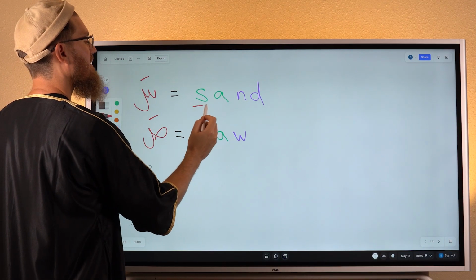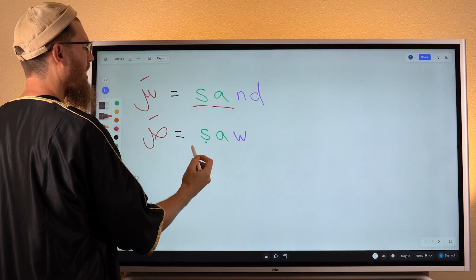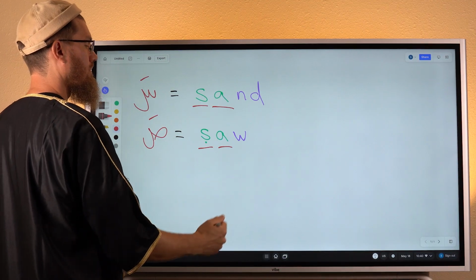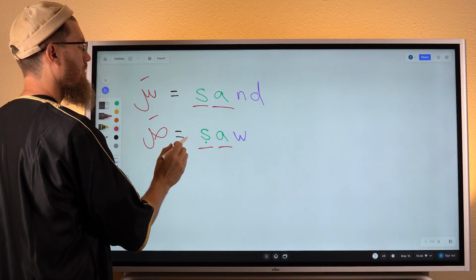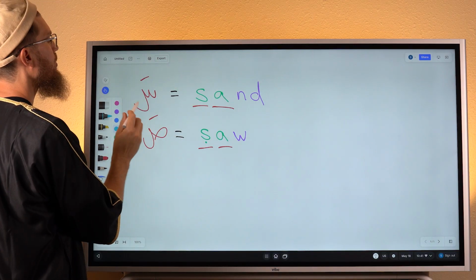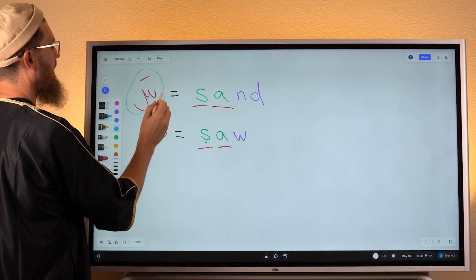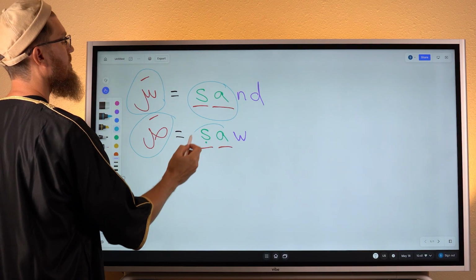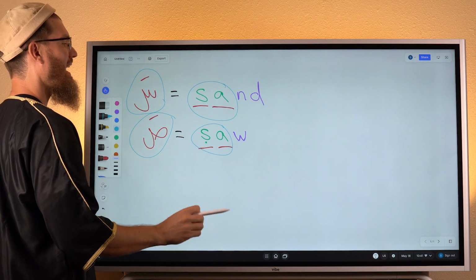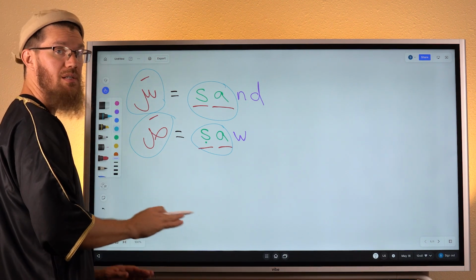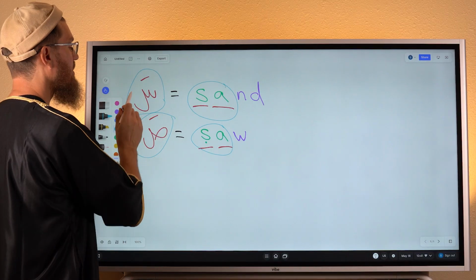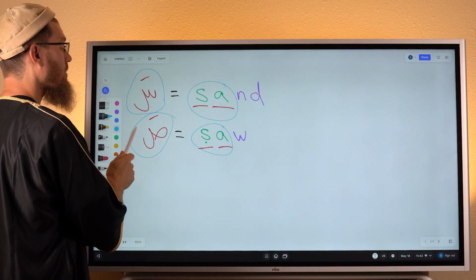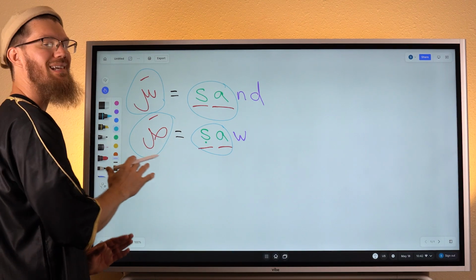Sand has a bit of a lighter S and the A sounds more like A, whereas saw has a bit of a heavier S and the A sounds more like aw. So you have S versus S and A versus aw. Therefore, you can consider pronouncing the Sin and fetha more like Sa versus the Sad and fetha more like Saw. Sa, Saw. And again, the goal here is not to be perfect in our pronunciation. The goal is to differentiate between these 2 letters, understanding that the Sin sounds like a lighter S, whereas the Sad sounds like a heavier S. And it really is as simple as that.